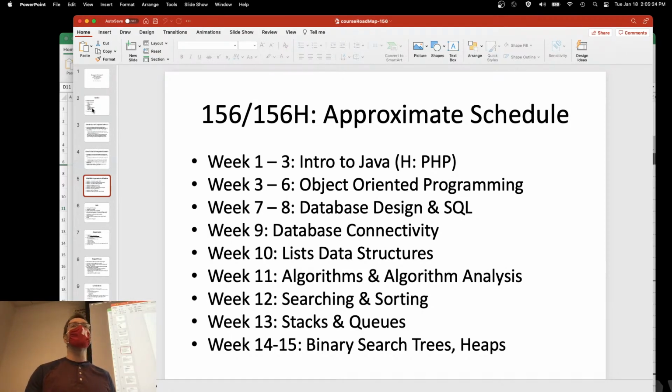But if you already have Java experience, then the next 3 weeks we're going to cover PHP, and you should be doing those labs and the first assignment in PHP. Right? Why PHP? It's just completely different from Java. It's completely different from C. It's an interpreted language. It's not compiled. It's also, in a lot of ways, a terrible language. So you start to learn what aspects of a programming language are terrible that you don't want to see or use in other programming languages.